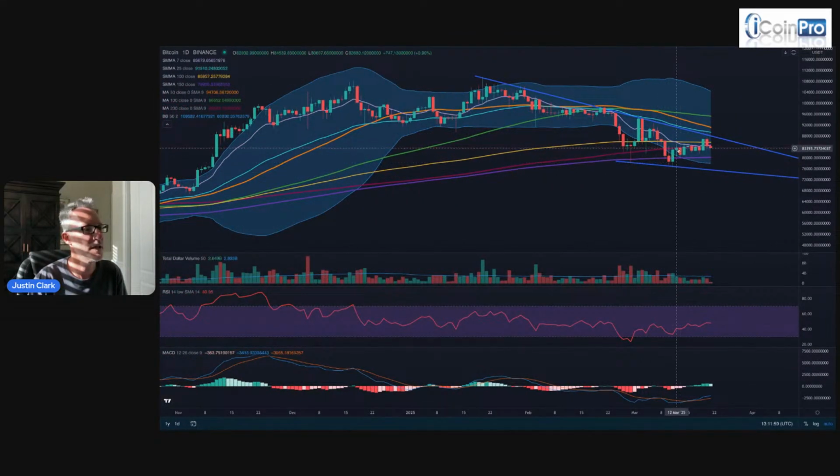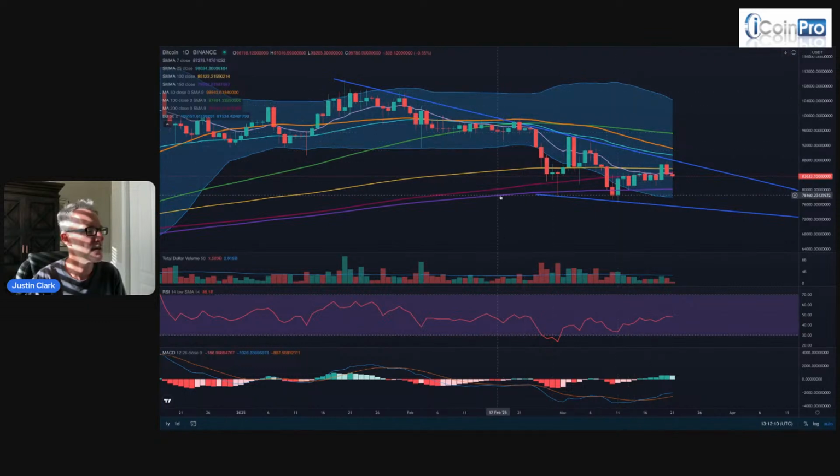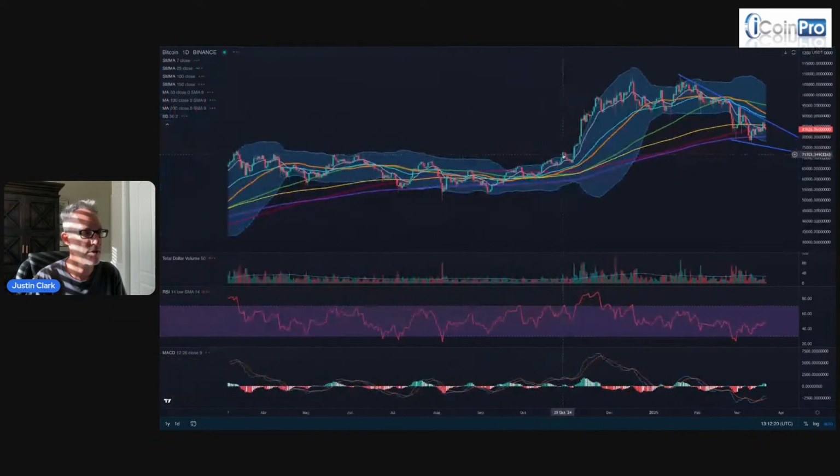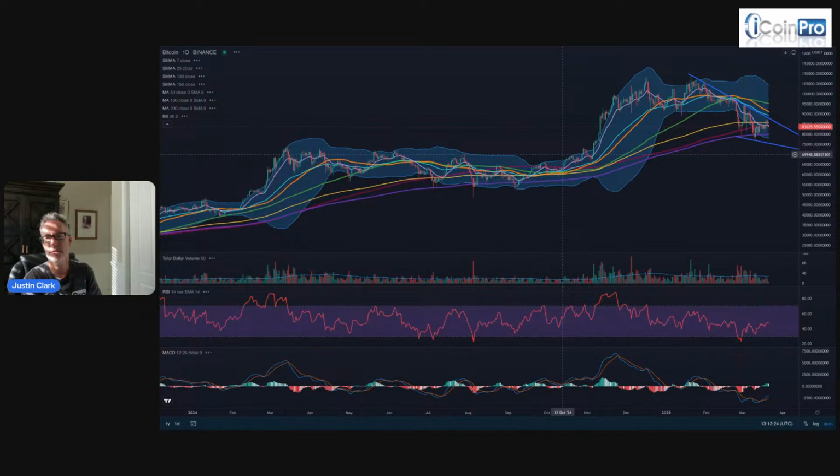These red and green things are called candles. They show where the price currently is. This shaded area is a Bollinger Band. And these spaghetti lines that are multicolored, this purple, maroon, yellow, there's green, orange, etc. These are called moving averages. And the moving averages just show kind of where there's potential support or resistance for the price action of whatever asset we're looking at.